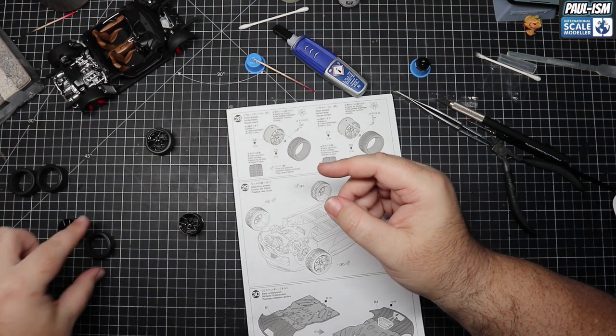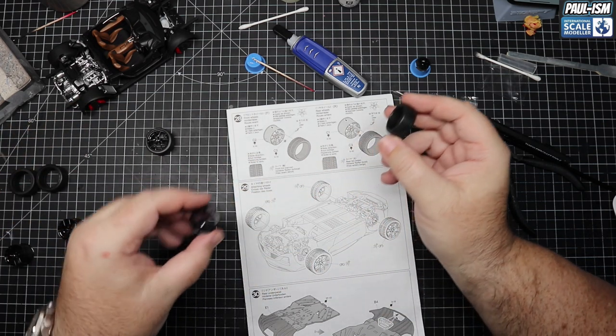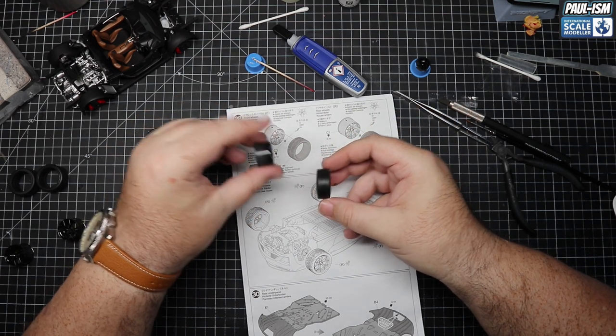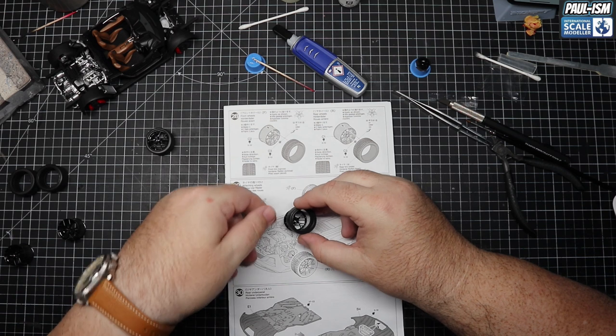So, black wheels, you'll see it in a minute. I do think it looks good. I just don't know if it would look better silver. But we'll see. We'll decide.